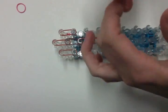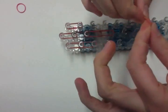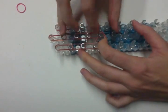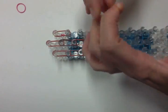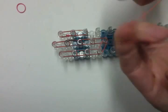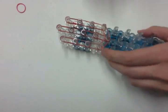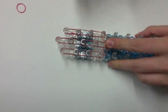We're going to double loop body color, double loop body color, double loop again toward the center, same thing on the other side, double loop, double loop to the center, cap off. You can wrap it around creating four loops or five loops. I like to do five.